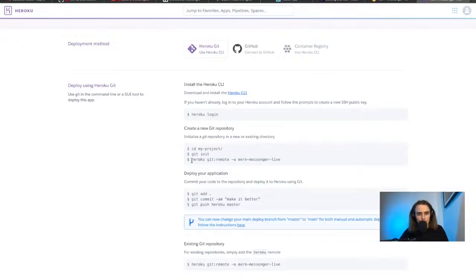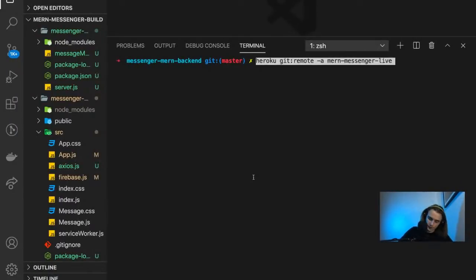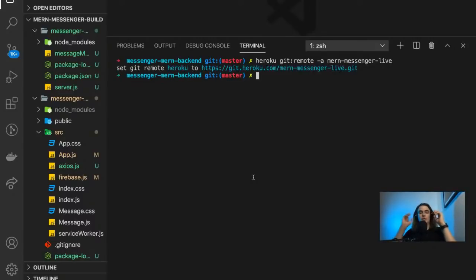Yeah, and what we need to do here is, because we have initialized the git version control at the beginning and we are already in the project folder, we can continue by copy pasting all these stuff into our terminal, and it will go ahead and do the work for us. Okay, let's go back to this line of terminal command here. This will just connect the Heroku Git to the actual build that we just done, and let's actually do a commit.